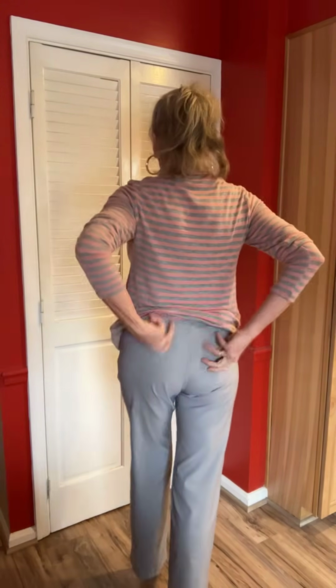I thought, I don't know if I want to invest all of that. I'd rather just see how they fit. I like the fit of them very much, and as I say, they're just pull on. Once they have pockets, they'll be even better. So this is just an easy, casual outfit for winter. Now I'm really getting hot in here.